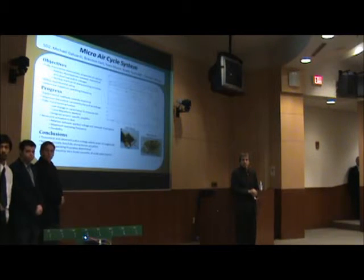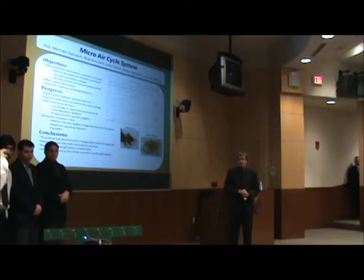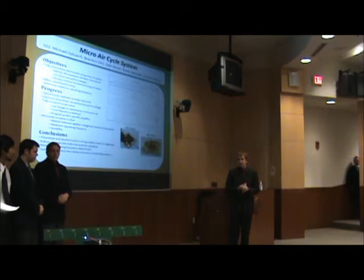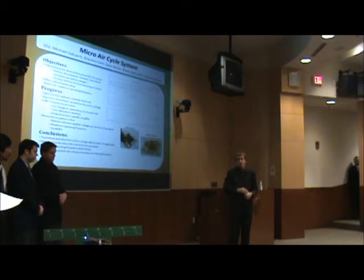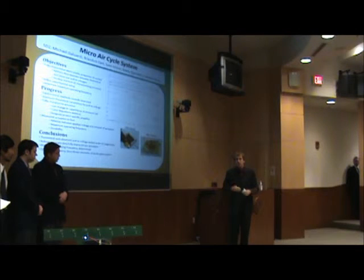Regarding mobility: is the device meant to be used in a fixed structure or can it be worn within clothing? Yes, that's the goal. Our prototype right now, when hooked up through the experimental setup, isn't very portable. But the goal is to someday combine all of this into one thing — maybe stacks of these throughout clothing, or stacked against a computer chip. The device itself is only two centimeters by two centimeters, and it's a few hundred microns thick, so it could fit almost anywhere. If you need a bigger application, you just use more of them together.